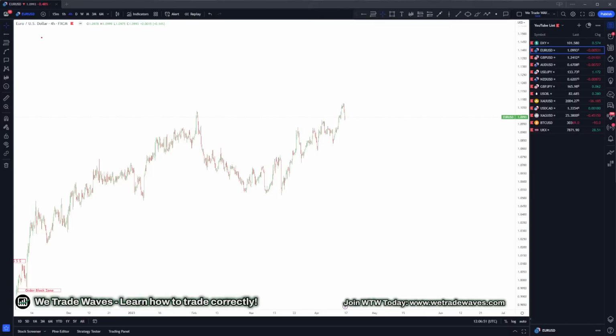Now, Euro dollar. What if, Alan, I'm biased to the downside? If you are biased to the downside, you have to wait for market to give you a corrective structure upwards before the fall. This corrective structure, guys, is your confirmation that market will give us one more fall. Now, confirmation doesn't mean you over-risk, you overtrade, or you jump in. You have to wait for your setups before you get in.